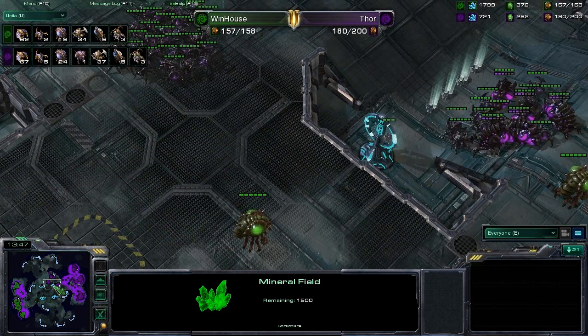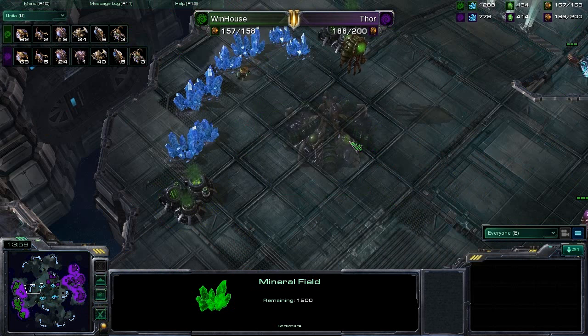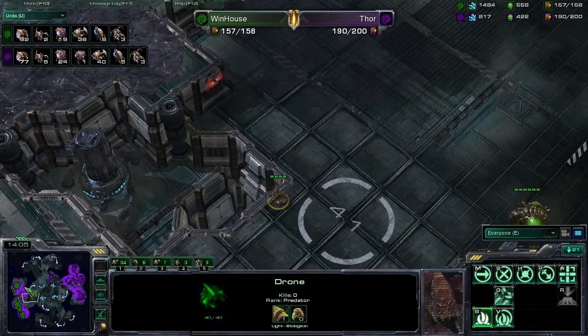I'm half expecting Winhouse to expand, but kind of in a safer position or something like that. Maybe kind of hidden out of the way, or take this one right here in front of his base. Oh, actually he is. He has got that in the queue. He's going to be moving a drone out there right now to do that.